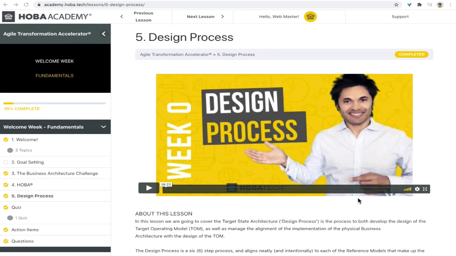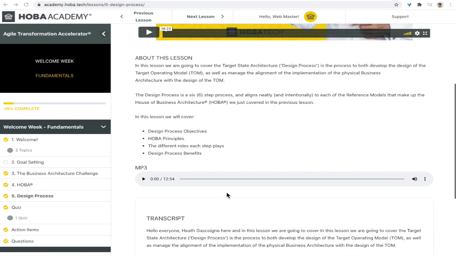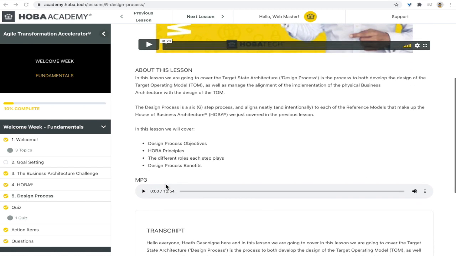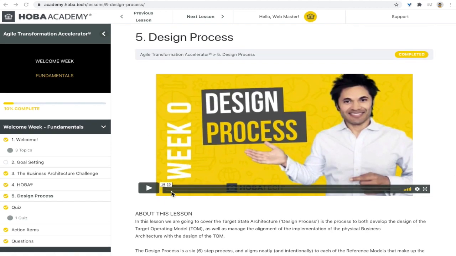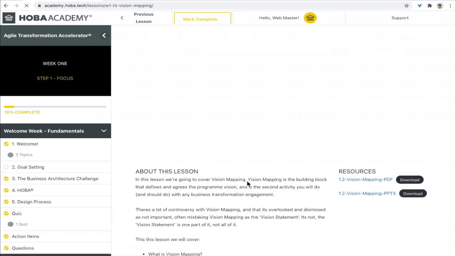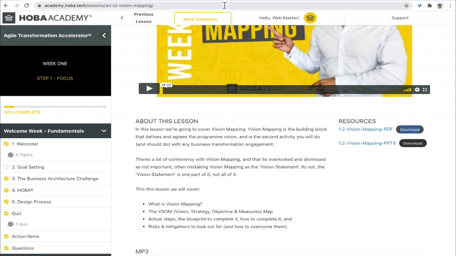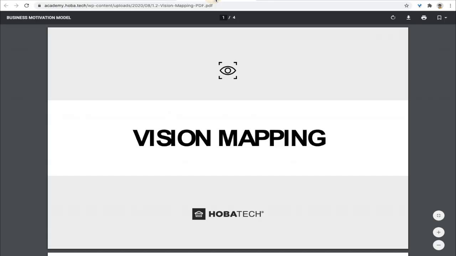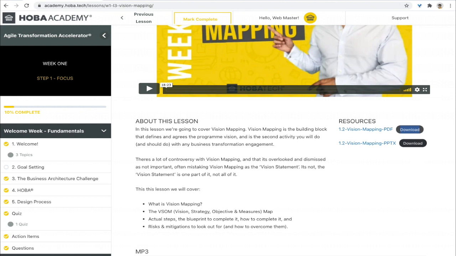Now, when we provide you resources, some resources are PDFs that you can download to your computer, like here. Or they are Microsoft PowerPoint files.